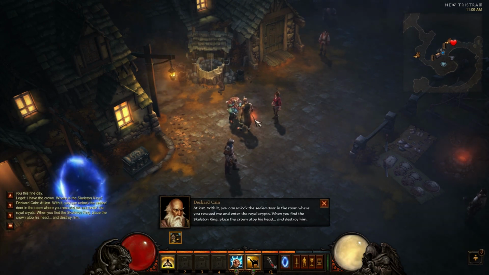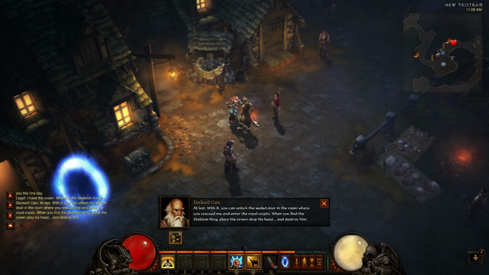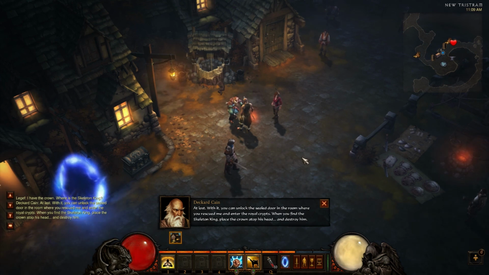At last. With it, you can unlock the sealed door in the room where you rescued me and enter the royal crypts. When you find the Skeleton King, place the crown atop his head.